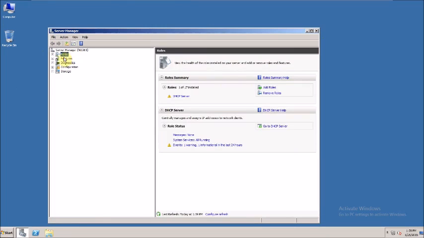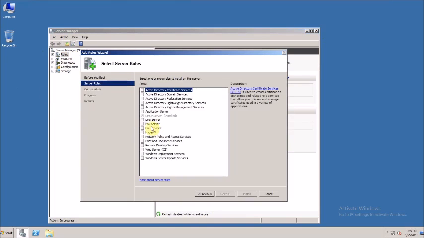DHCP server is a role, so all you need to do is click on Server Manager. In my case here it's called Server Manager on node 1. Right click, add role, and then click on DHCP server, and then accept all the default options.